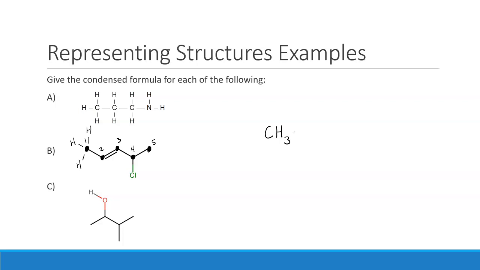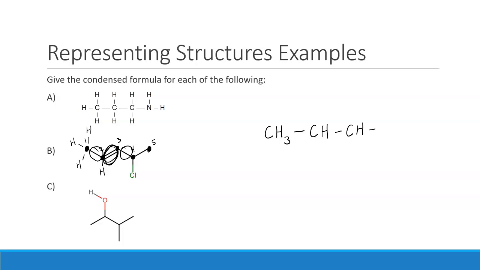The second carbon already has 3 bonds attached. From that double bond is 2, and on the left makes 3 from the single. So it needs only 1 hydrogen to give it a total of 4. And therefore carbon number 2 is CH. Carbon number 3 has a double bond on the left and a single bond on the right. So it has 3 bonds already, and therefore carbon number 3 only needs 1 hydrogen to give it a total of 4.